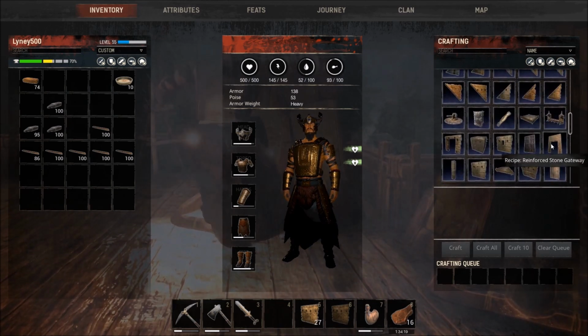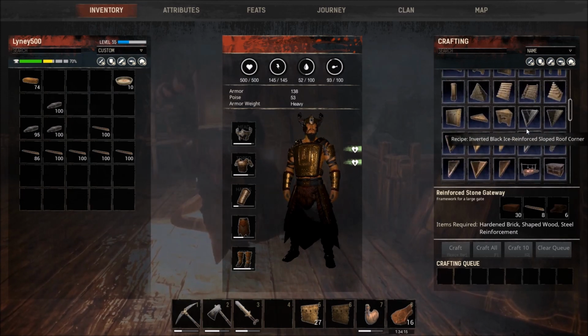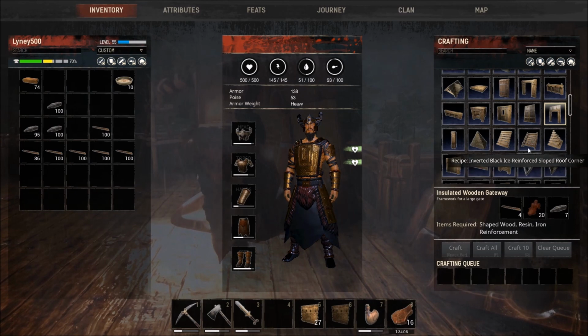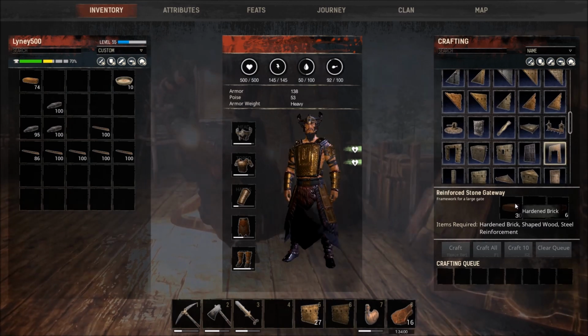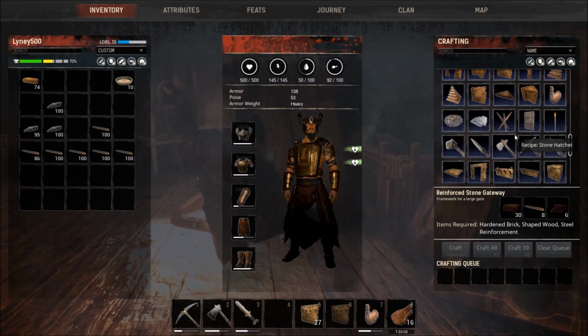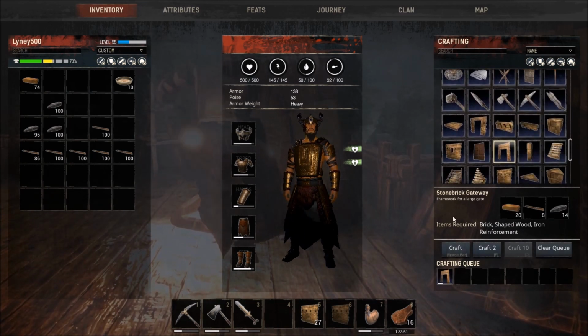Call it when you see it. Reinforced stone gateway. No, it's not that one. Just insulated wooden gateway. Is it just that? For a large gate? No, because that's the other one. There is one for this, I know there is. That's the hardened one. I know there is because I've built it. It's on here. It's here, look. Oh, we have got enough. We can craft three.